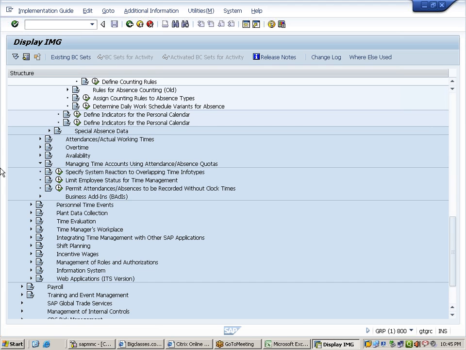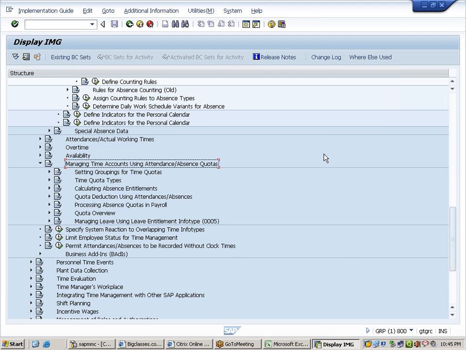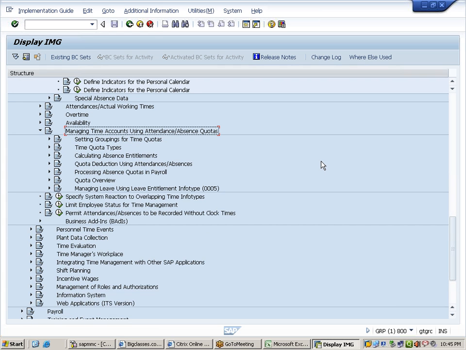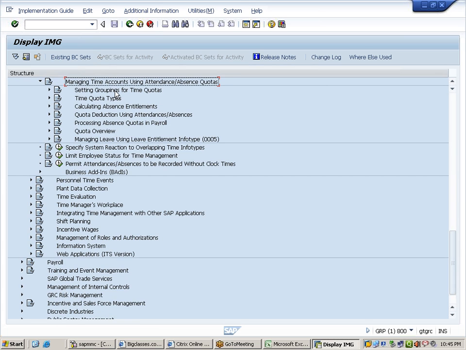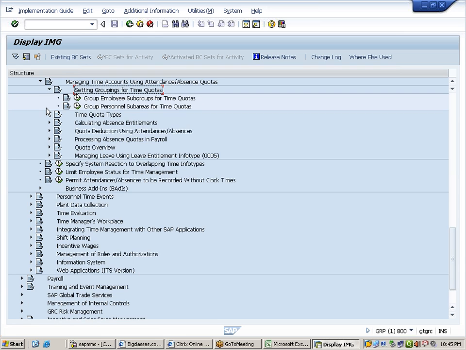Now I have to go to setting groupings for time quotas. And then I have to go to group employee subgroups for time quotas.